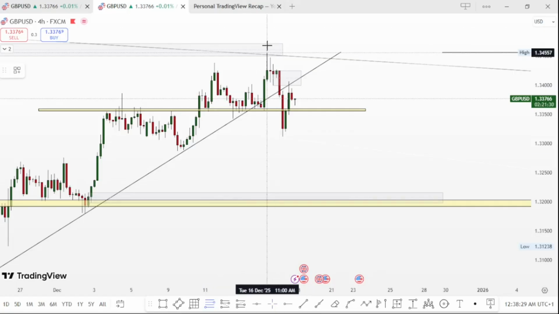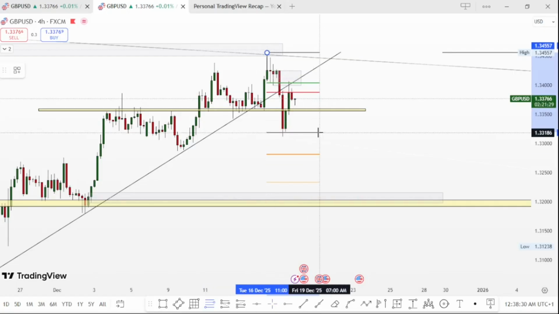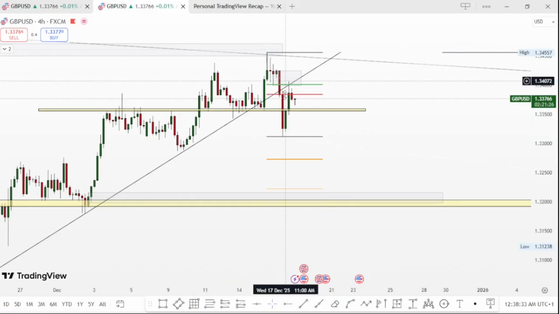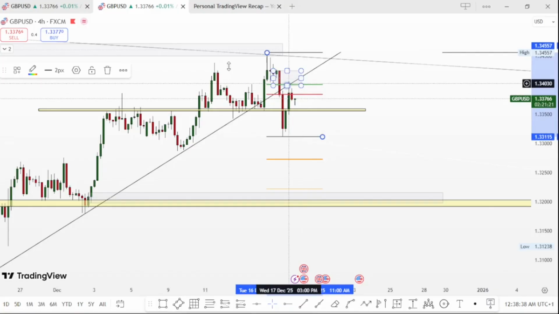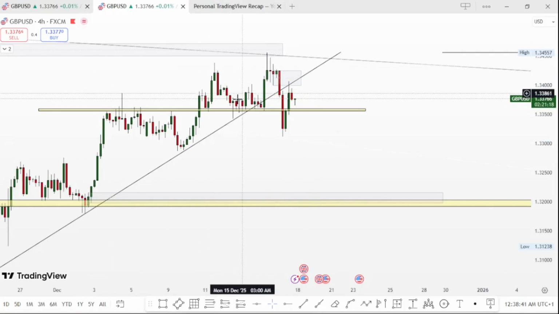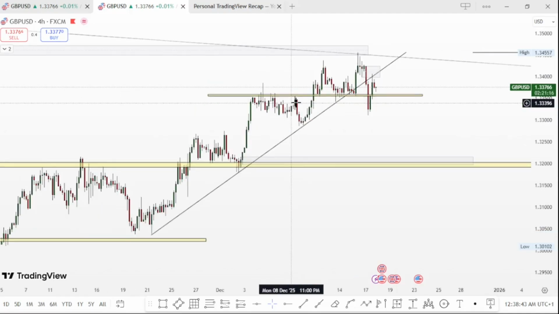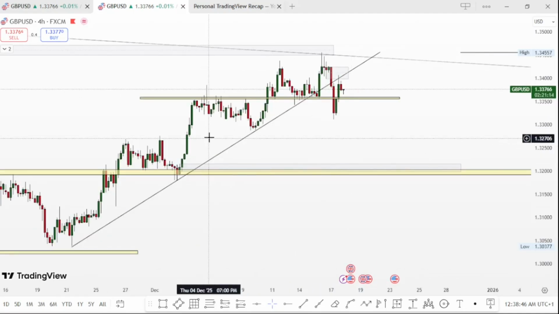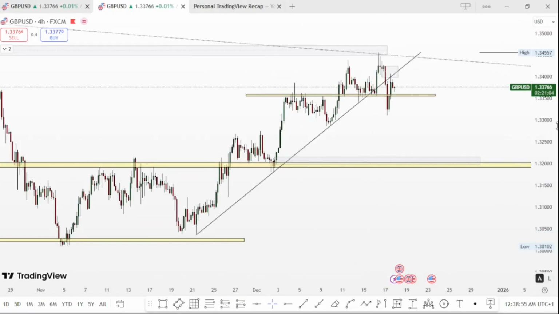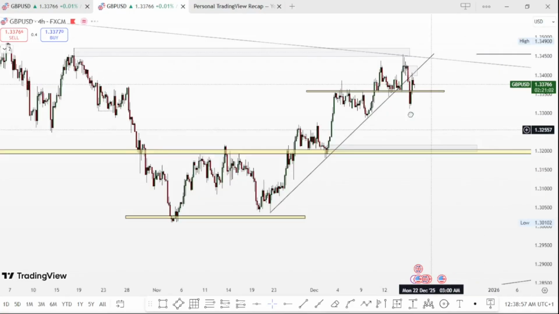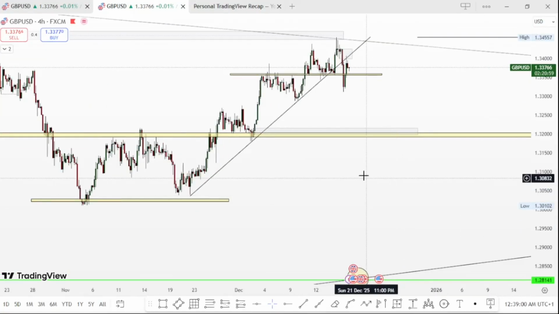If I pull out this Fibonacci from swing high to swing low, it is giving us the Fibonacci golden zone. Okay, we have the Fibonacci golden zone at a confluence region of order block, trending outside of this ascending trend line. This is simply a trend line break and retest scenario on this guy. Counter trend line broken, so I'm predicting the GBPUSD to drop. First level target is this order block on this key level here.